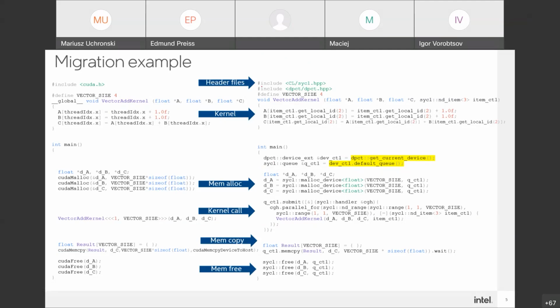Since we are not locked to this, we have an option to decide where we want to execute. But since we are mapping the CUDA code to SYCL code, we need to get some kind of default behavior, right? So what's happening is we are getting some kind of current device. There is an API in the DPCT namespace, and this is important.